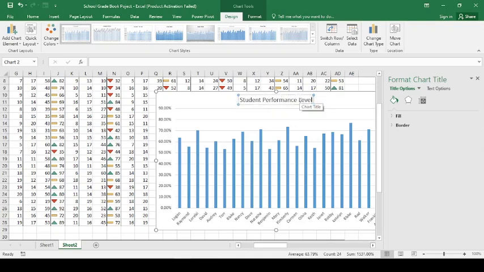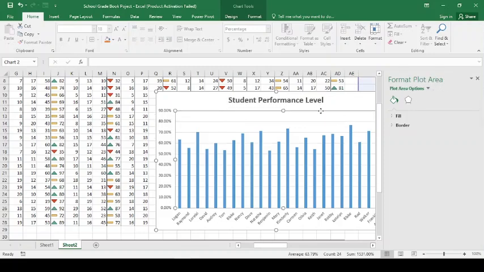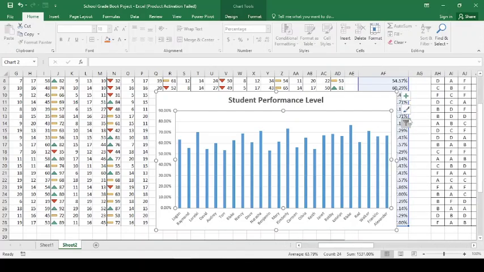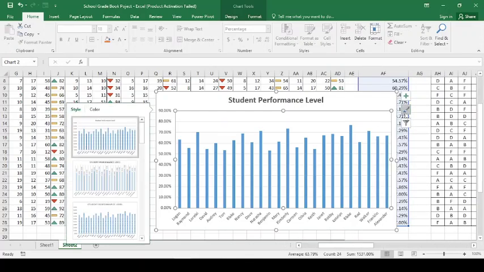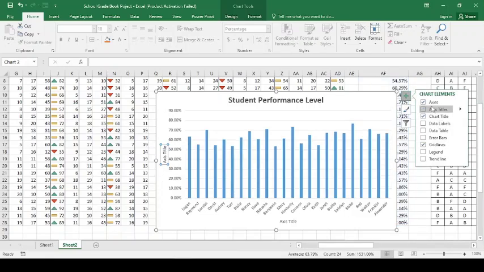Come here, increase the font size, make it bold, and that's fine. Okay, I'd like to edit this a little bit.